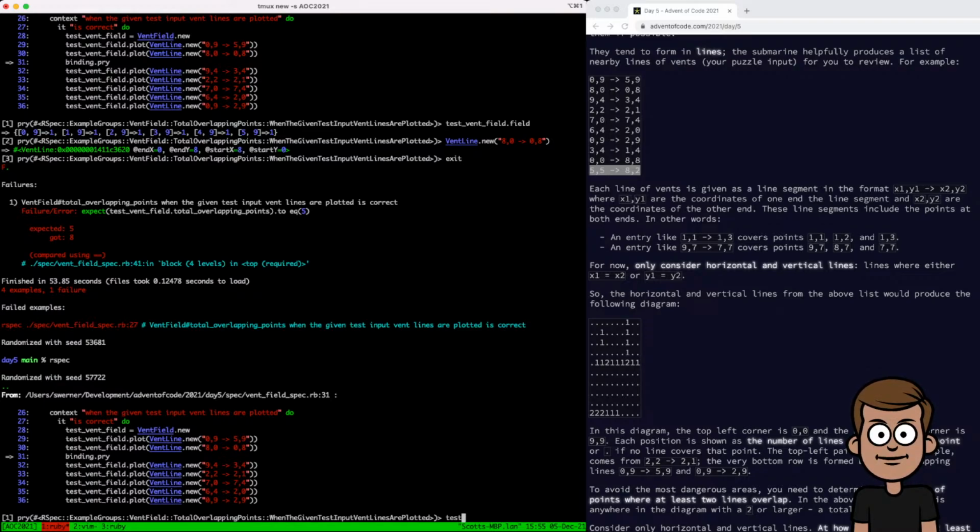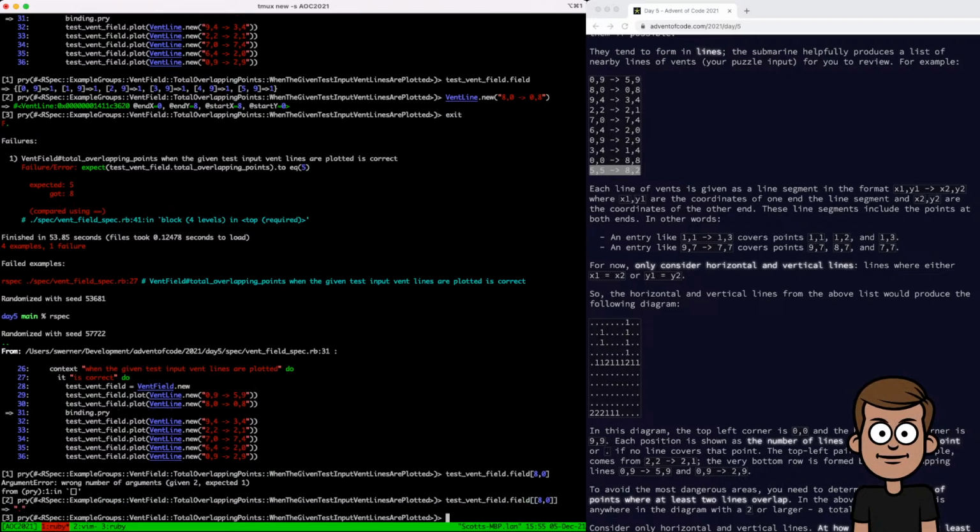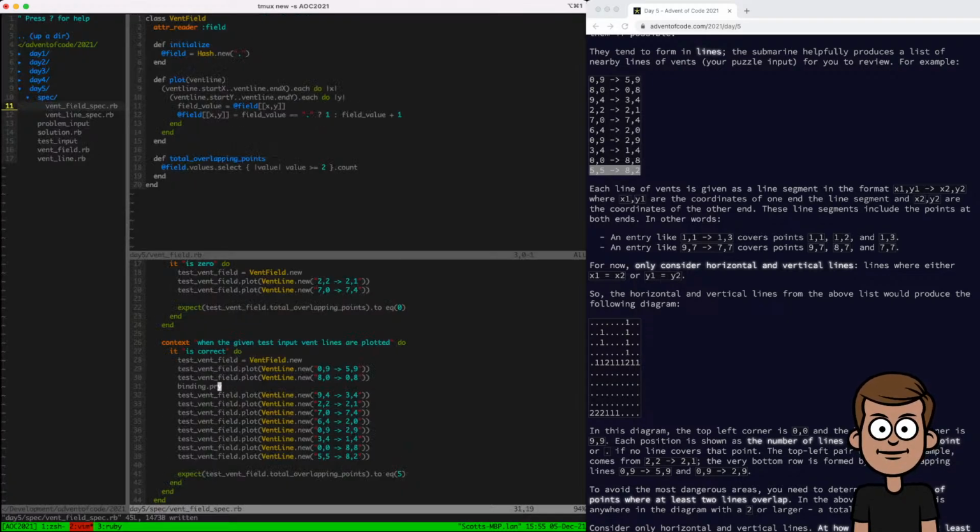So let's do test event field sub 8, 0. So it should do, shouldn't be a dot. Definitely got a bug there then.